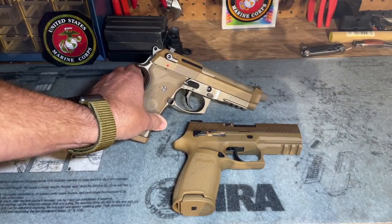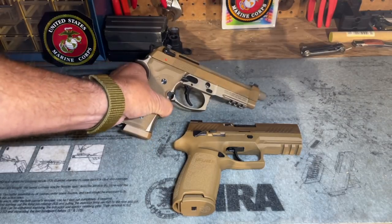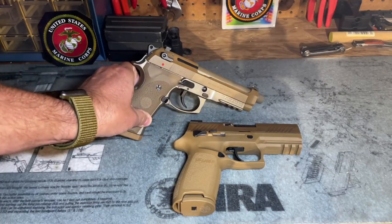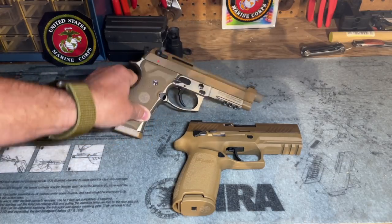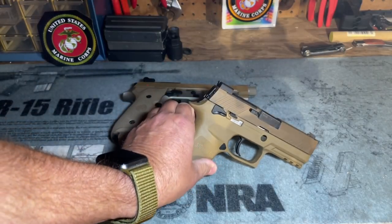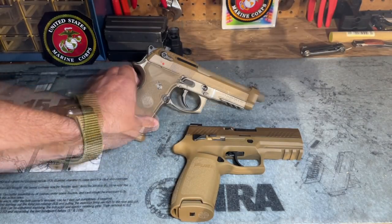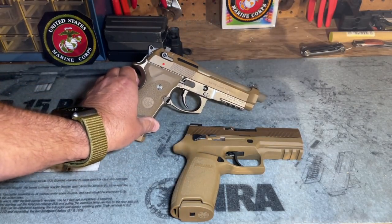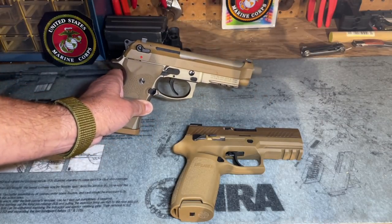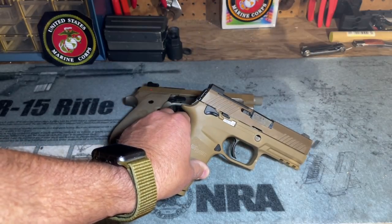And between these two, I really prefer the Beretta action because it feels much smoother when you're shooting. It seems like there's not as much muzzle flip when you're shooting the Beretta pistol. And if you ever see someone who is really proficient at running a Beretta, you'll notice that you don't see much muzzle movement at all as they're shooting. There's going to be a little bit more with this style pistol using that Browning system. The other thing that I'll note right out of the gates is obviously the Beretta has a 5-inch barrel that's extended somewhat to allow for a suppressor, whereas the M18 has the 3.9-inch barrel.